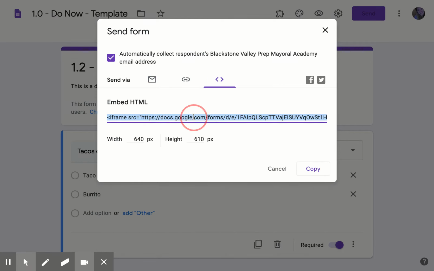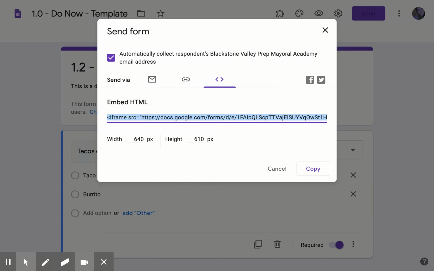So I'm going to click on that, and I am going to choose just to copy and paste that. Now notice here, you can play with the height and width. This is often a very popular choice with embedding. When you choose this, it normally becomes a fixed height and width, which is perfect if you're trying to fit it in just the right amount of space for a particular screen. However, our kids might be using phones, different types of computers, Chromebooks, tablets, and we want it to be responsive, meaning we want it to shrink or get bigger depending on their screen size. So don't play around with it unless you really want that height and width to be specific.